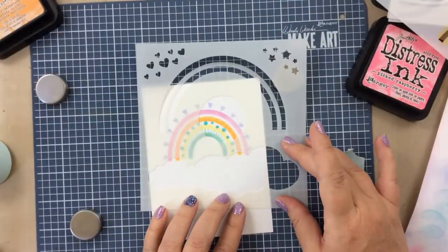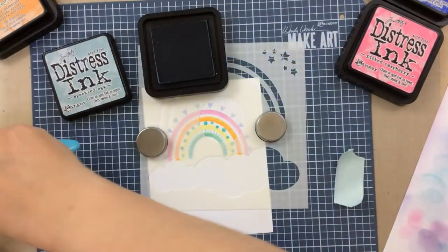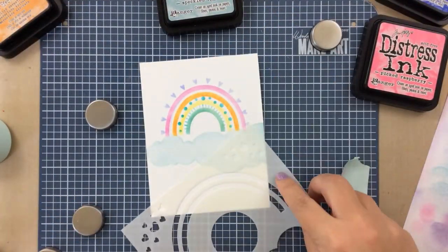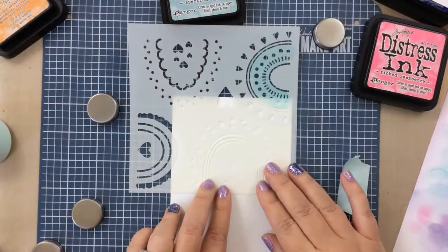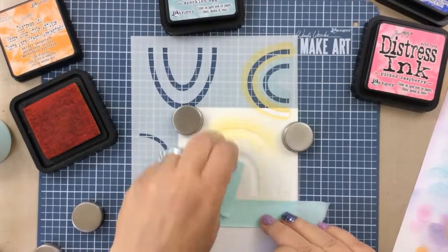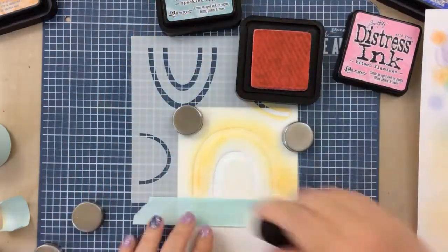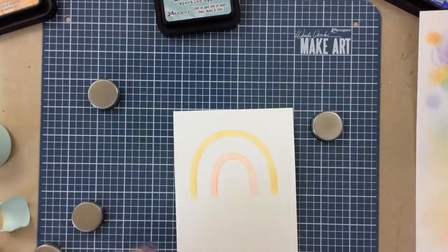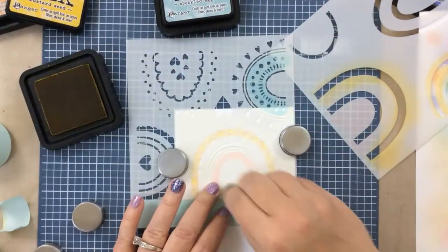Look how pretty this rainbow turns out. I thought I would add a little cloud with this rainbow sky — it's become one of my favorites. There's a larger cloud we can add, and there are hearts and stars on that stencil as well. For this next one, I'm going to create a rainbow matching the star stencil and quickly ink it up. I did tape off the center one this time — you can always use tape to block the section you don't want inked up. There's plenty of space in between the lines so you don't have to tape them off if you don't want to. I love that about this design; they really thought of everything.